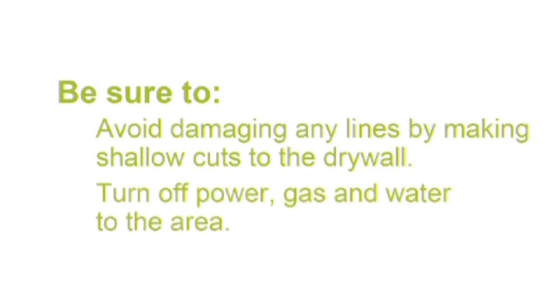Before you get started, be sure to check the cutout area for any electrical, water, or gas lines, and take care to avoid cutting or damaging these lines. You may want to shut off electrical power and gas to the area.